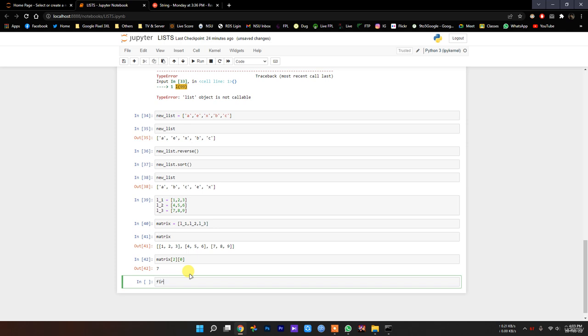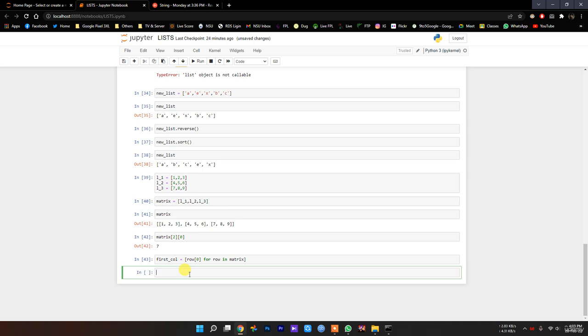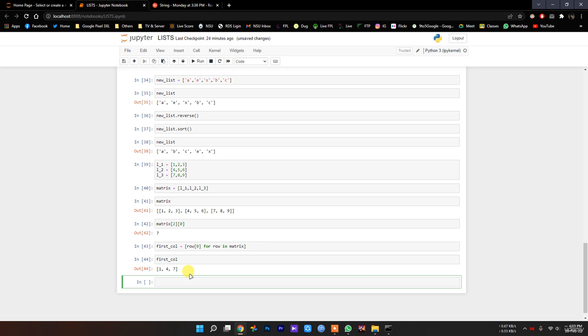Now if I write a new expression, first column is row 0 for row in matrix, then it came out as 1 4 7, as you can see, 1 4 7 as the first column.